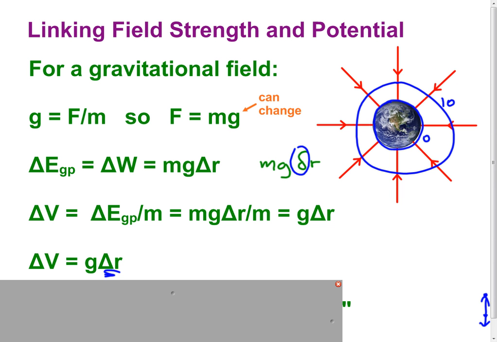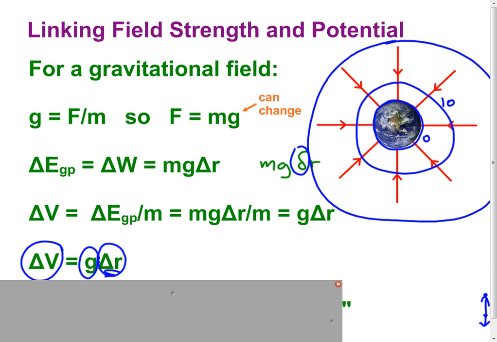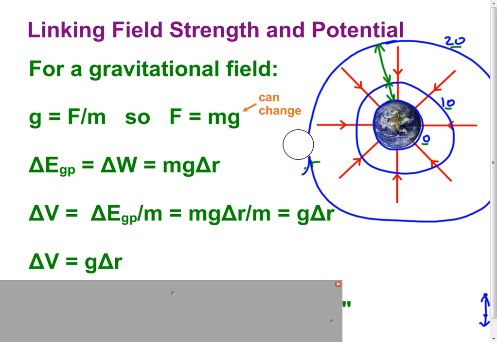If we want the same change in potential, but g has got smaller, then our delta R for the next equipotential must be bigger. So the next equipotential must involve a bigger jump. So this delta R is smaller than this delta R to get an equal increment from 0 to 10 to 20 joules per kilogram. So that's the first thing to note. I'll just rub some of this stuff out so we don't get too confused.